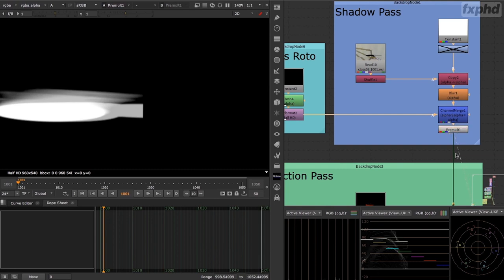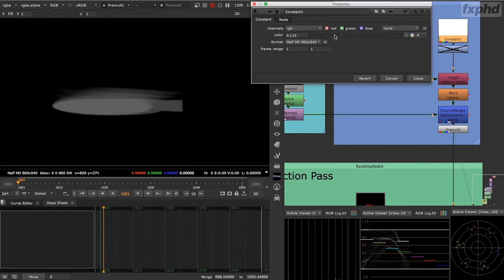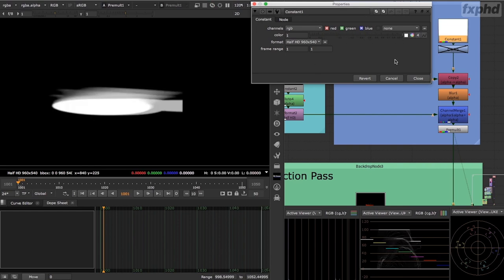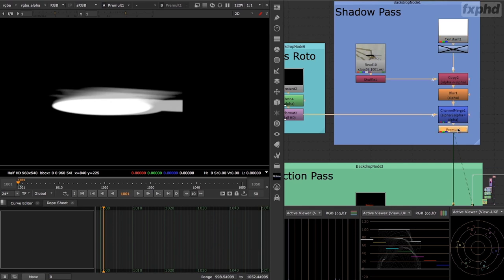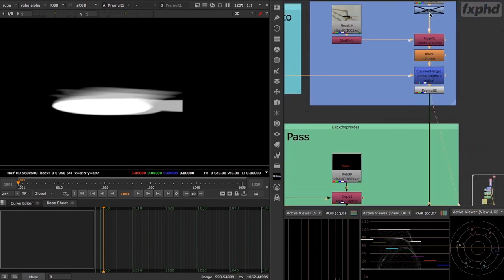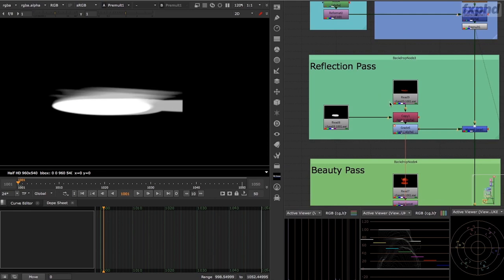And then I'm going to premult the whole thing, so I'm going to end up with RGB that looks like this. Now this is literally coming from this image here, so you can see as I adjust the color of the constant, it's affecting the color of my shadow. And then I'm obviously doing the premult so that the alpha cuts out the color. So that's all done, and if I was to show you the grade, this is the tint that I've added to the shadow, and you'll see why I've done that in a minute.